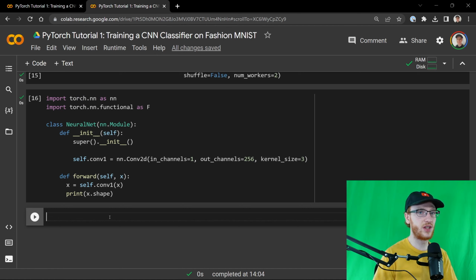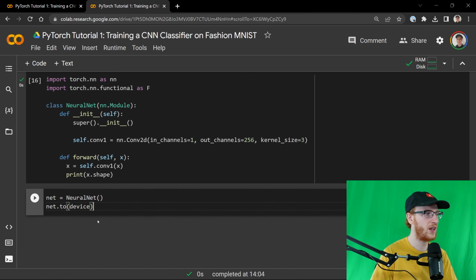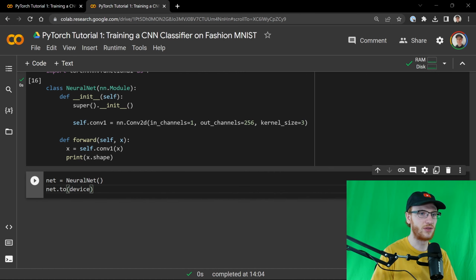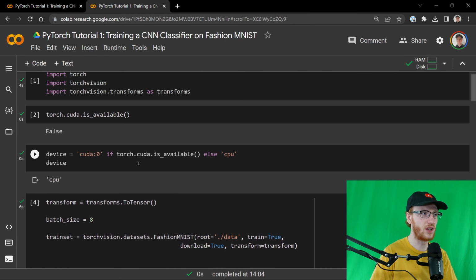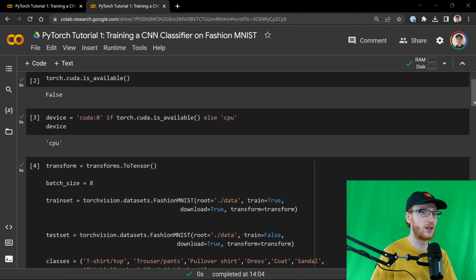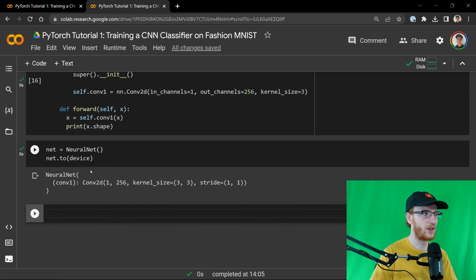Now, firstly, we have to actually instantiate our network. Because this is just a class, we have to make an object that's an instantiation of the class. So we'll do net, just short for network, equals NeuralNet. So we're calling that class there; you don't have to pass it anything in this case. And net.to(device), because if you remember from way above, we specified that our device is CUDA if we have a GPU, otherwise it's CPU. For now it's CPU, but it doesn't really matter. We're just going to move it to that device. And if we run that, it's going to make our network, and it's going to move it to the appropriate device.